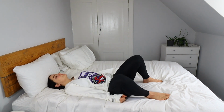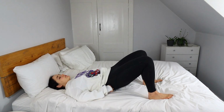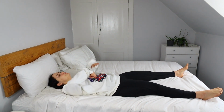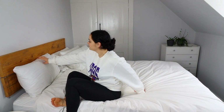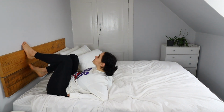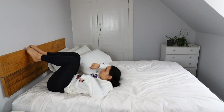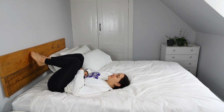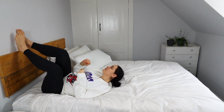Now our final pose, the best pose for a restful night's sleep. Legs up a wall or waterfall. I do recommend using a wall if you have one available to you. So you want to get yourself relatively close to the wall. You don't need to be right up against it. So sending your legs up, starting at a 90 degree angle, and only sending them high when you're ready, or keeping them there at that 90 degree.